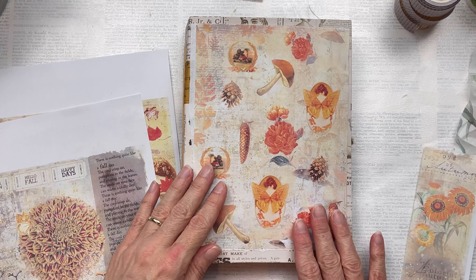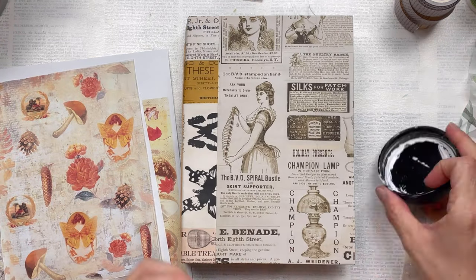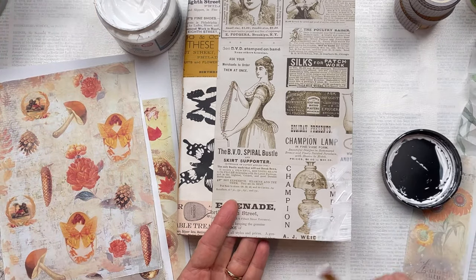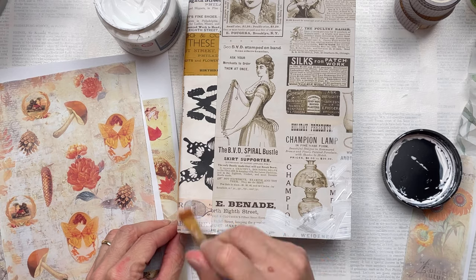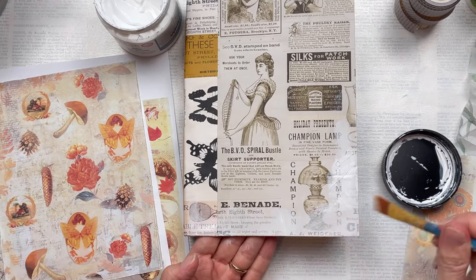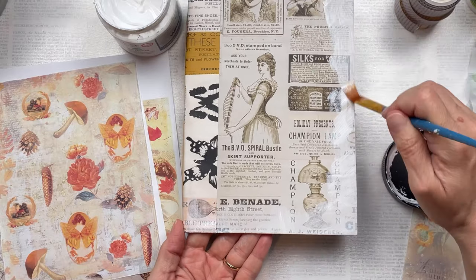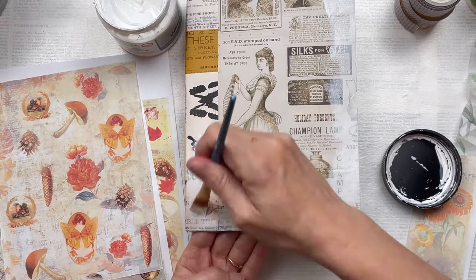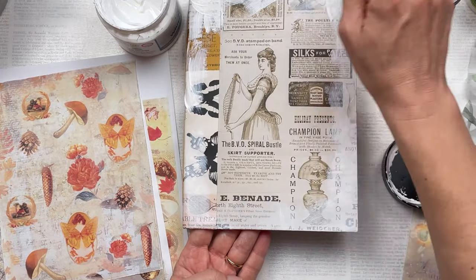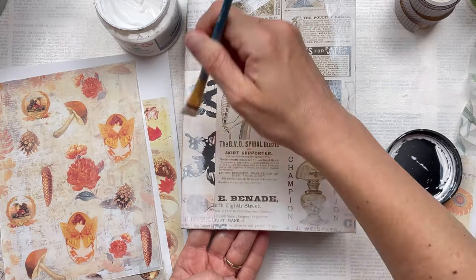Now I've cut it slightly smaller, about a centimeter shorter than the actual size of the front cover, and that's because I don't want it to go from edge to edge. What I'm going to do though is just go with some gesso on the very edge just to lighten the already placed background cardstock that I've used, and then I'm going to place the autumn themed one on top. This will just allow it to blend a bit more and to fade this vintage cardstock more into the background.